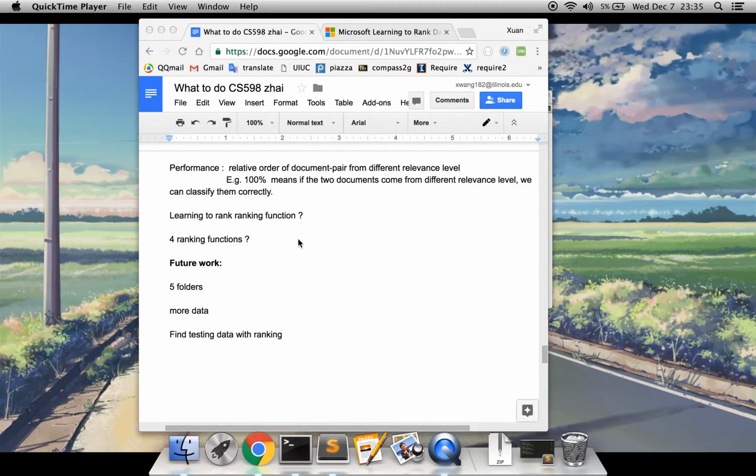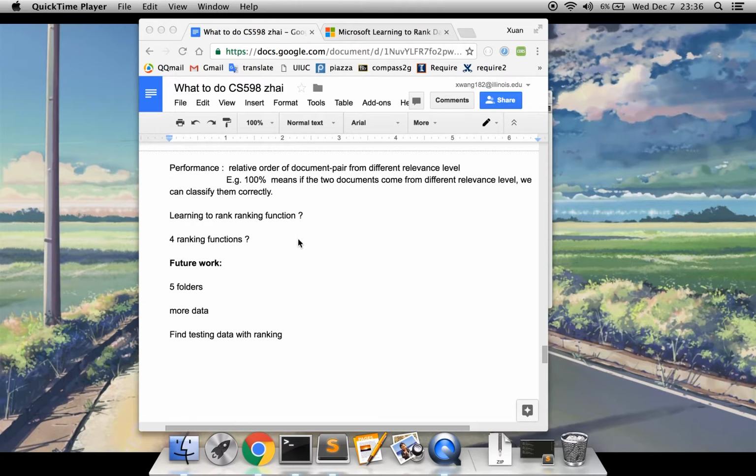Future work. We plan to apply our learning to rank ranking function to all data of the 5 folders. We also plan to run it on more data to check if it actually has great performance. Most importantly, we plan to find testing data with a complete ranking.